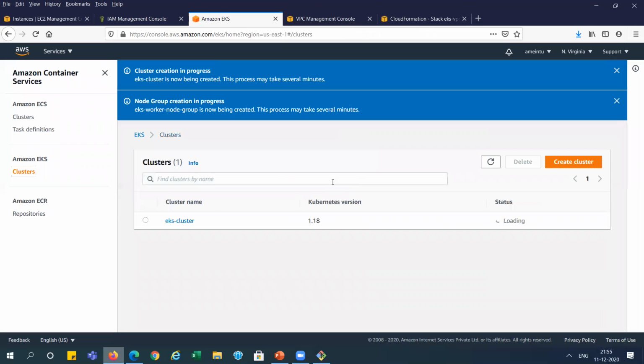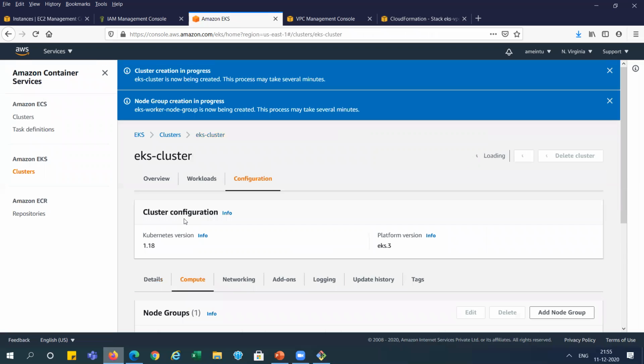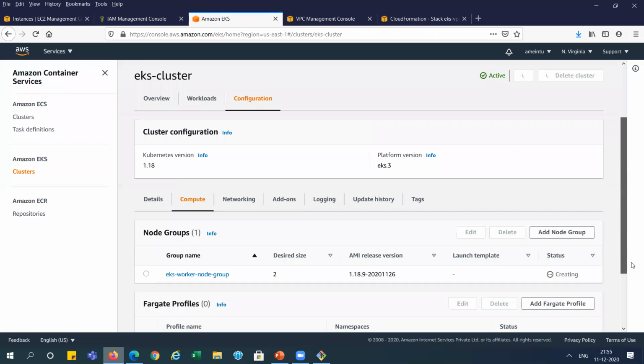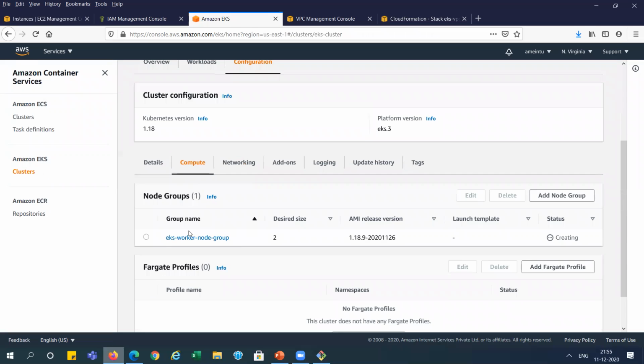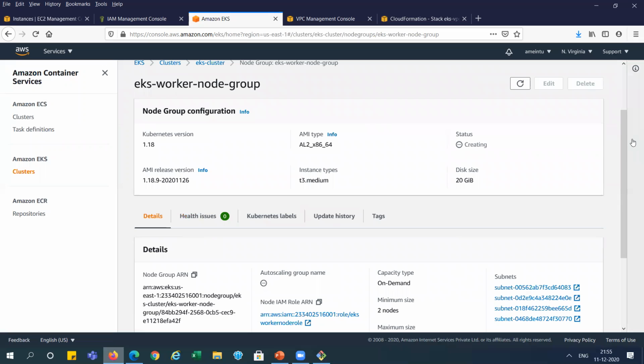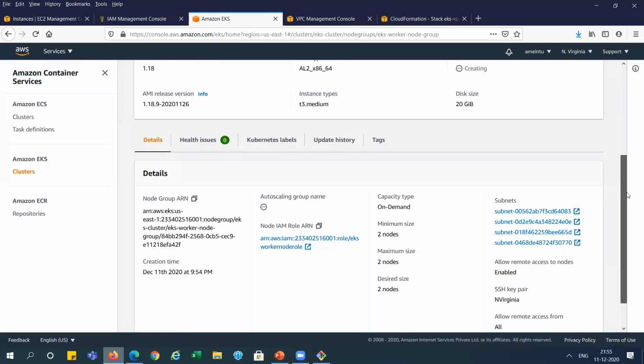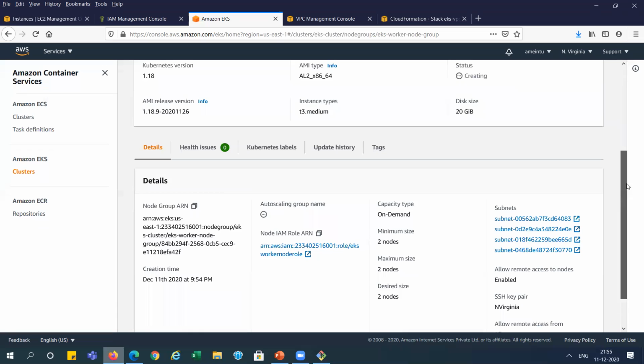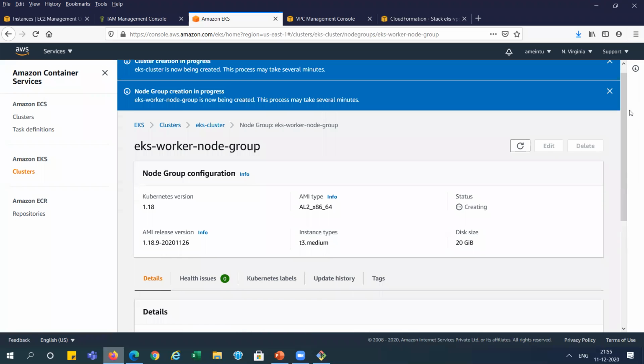You can see I'm clicking on the cluster again and compute. You can see here it is creating. So let's open that one and check. It is still in creation mode, right?